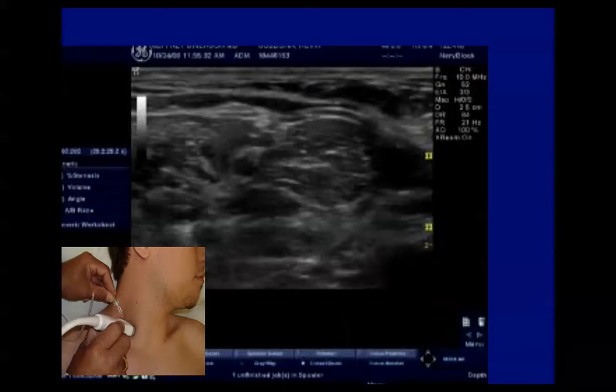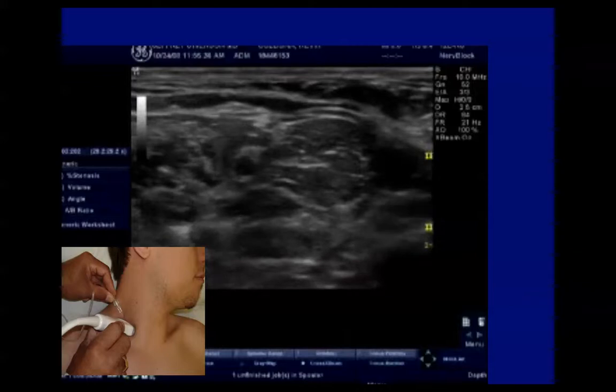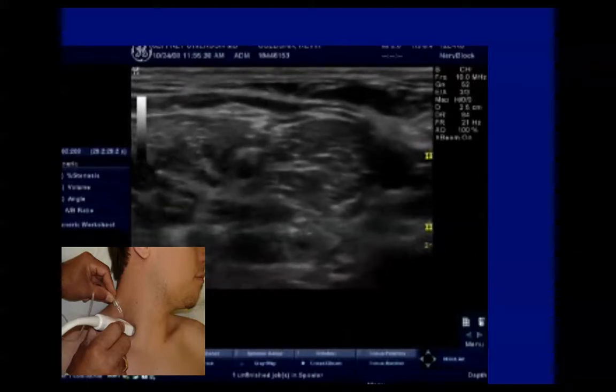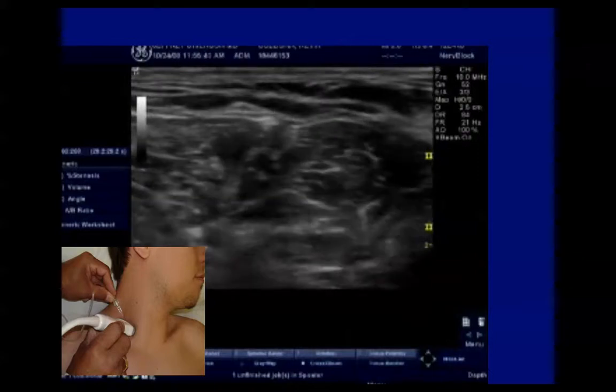This is an example of an out-of-plane approach again on the right side of the neck: middle scalene, brachial plexus, anterior scalene. As we advance the needle, we see hypoechoic local anesthetic as we inject. We don't see the needle tip. We do see our local anesthetic.